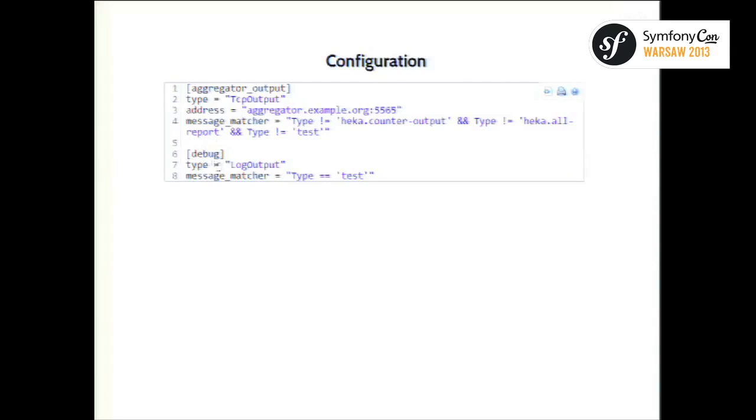And then I always have this log output, which is just sending to standard out. Because when you're testing stuff, you know, it gets sent, maybe, you don't know, and then on the other side it's sent into the Elasticsearch, and then it doesn't show up in your dashboard, and you have no idea what the hell is going on. Diving into the Elasticsearch data is not the easiest thing, especially when you have the Nginx logs just filling the entire thing. So having that is nice. You just switch the type of the message to test, and it just appears in the output. So it's pretty good for debugging.